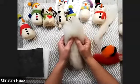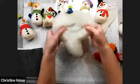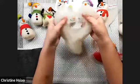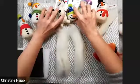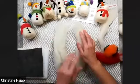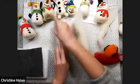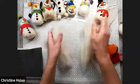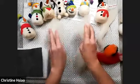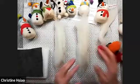If you want the same size, for example, then you have to split the wool from the center. Gentle, just split it into the same size. How do you know it's the same size? Well, visually and by touch, it looks like it's the same. Now I feel like this is the last, so let me take a little bit from here. Okay, now I have the same portion, these two portions, the same amount, not 100%, but similar.